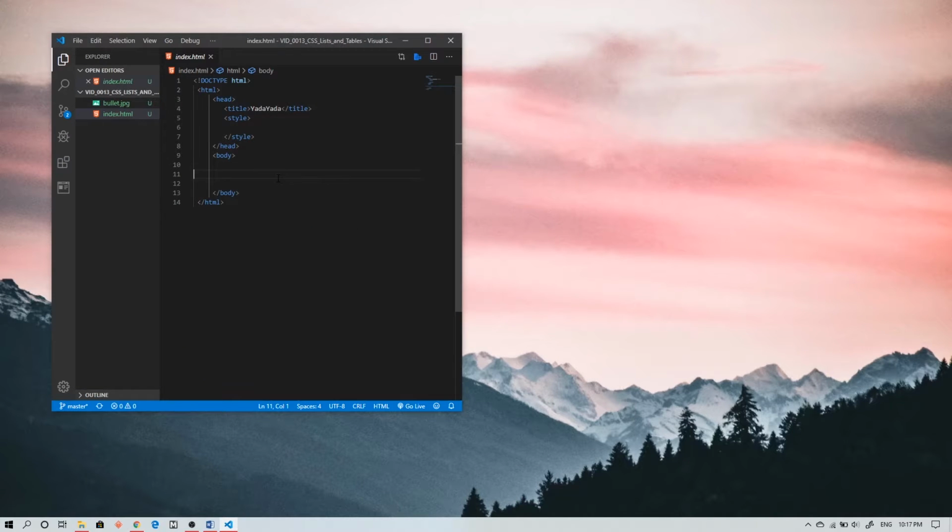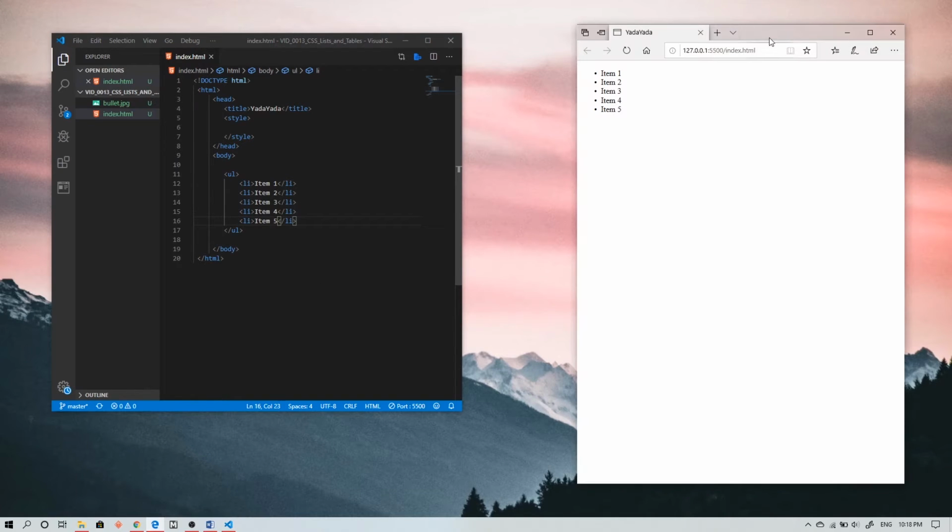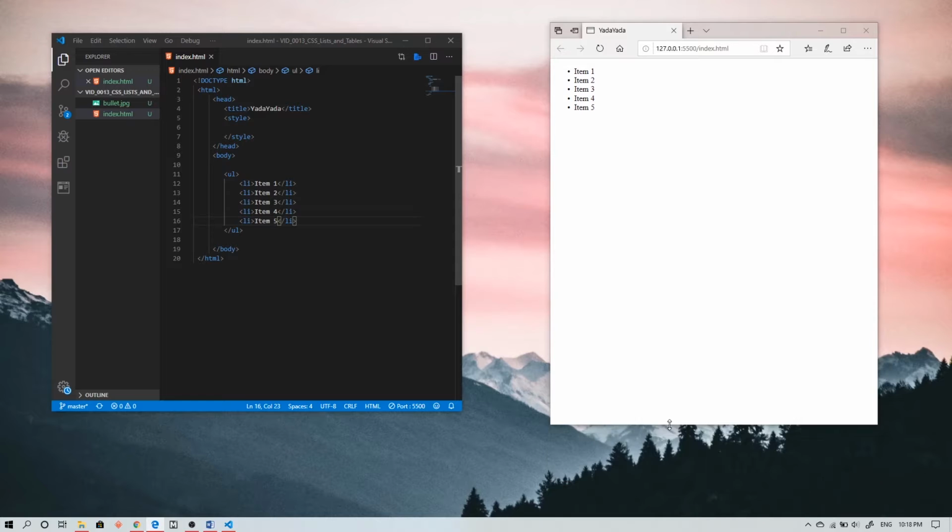First of all, we're going to target lists. So we're going to add a list and we'll style that. Let's add an ordered list and let's add some list items. We're just going to name our items item-wise: item 1, item 2, item 3, and so on. Let's copy this and start numbering them: item 2, item 3, item 4, and item 5. When we hit save and go live, we can see the preview, and it's just a simple bulleted list.